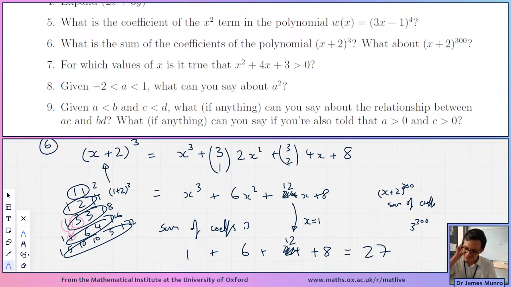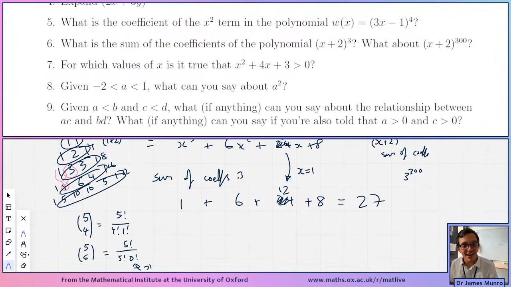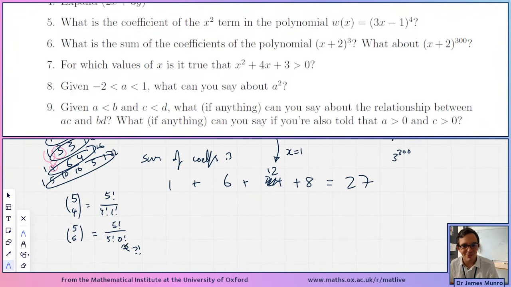then it makes a lot of our formulas consistent, so that if I write down 5 choose 4 is 5 factorial over 4 factorial 1 factorial, that's true. If I want to write down 5 choose 5 is 5 factorial over 5 factorial divided by 0 factorial, then a sensible reaction would be, damn, you've gone off the bottom of the screen. A sensible reaction would be, what's 0 factorial? 1 would work in that expression because the thing is 1. There's one way to choose 5 objects from 5 objects.